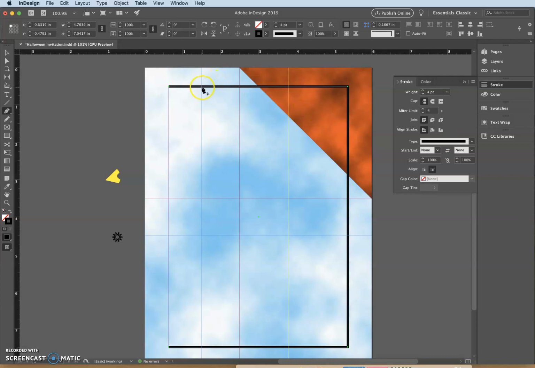I'm going to add an anchor point right here. And then I'm going to go over here to this point, the top right one. An anchor point on the right path of the frame where it intersects with the blue guide. So that'd be right there. So I have added an anchor point here and here.